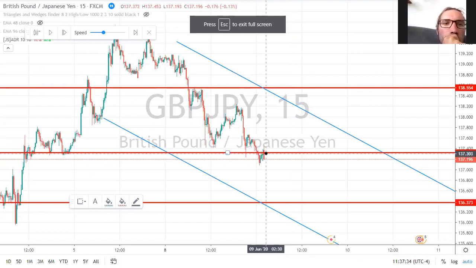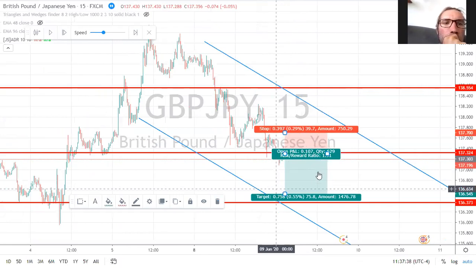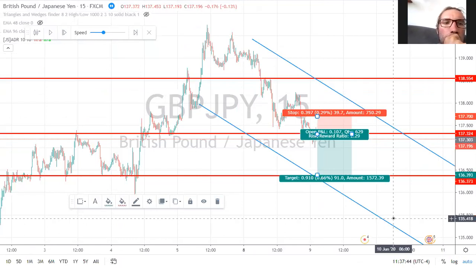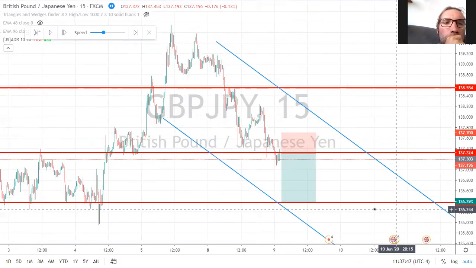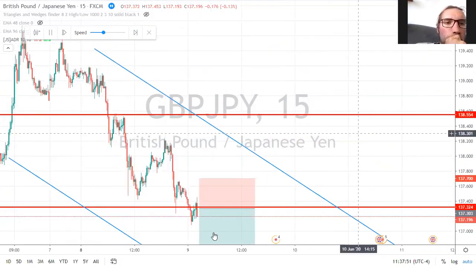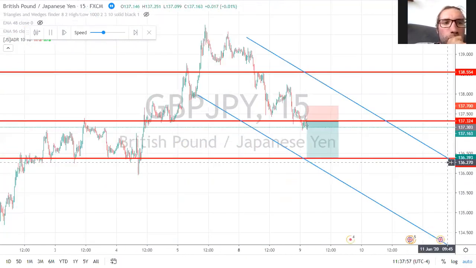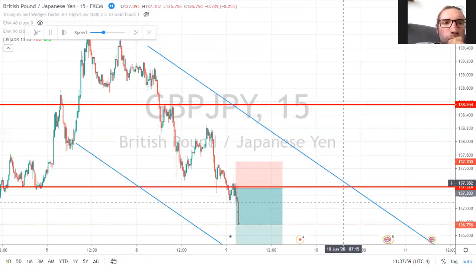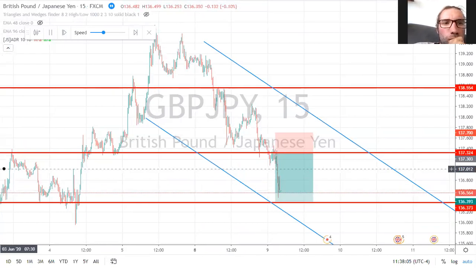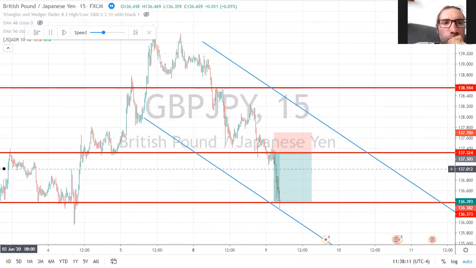So why I'm doing this, this is for your real life example. You will put a stop here, and let's say you will put the reward or the take profit on the next daily level, and you have to actually hold it. Okay, so here let's see what happens next. Market tries to go up, and then it's going down. Let's see when it hits our take profit. Yeah, it hit our take profit and we are out.